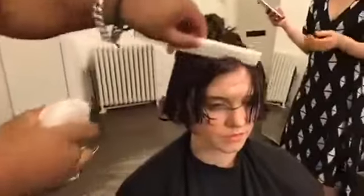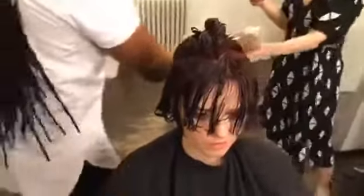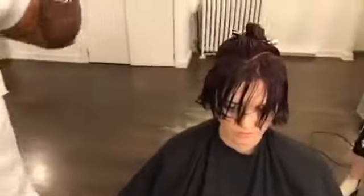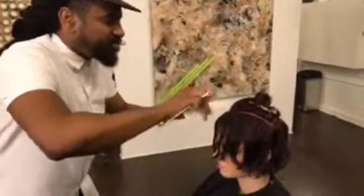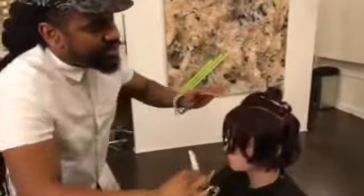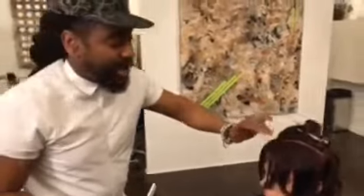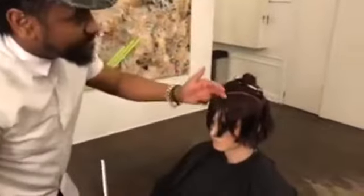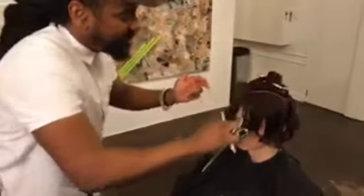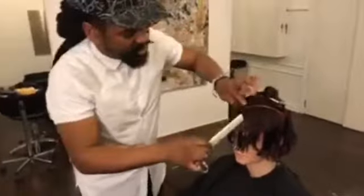and control it. And DJ, is there a certain level of moisture that you're looking for when you're working with different textures, or is it the same whether it's curly or straight? Well, it's mainly just looking for enough moisture to weigh down the actual hair pattern. So the wetter it gets, it kind of just weighs down, so it gives me a little bit more control. And that's what I'm looking for. Not really dripping wet or anything like that. It's more to give some weight to that front area.